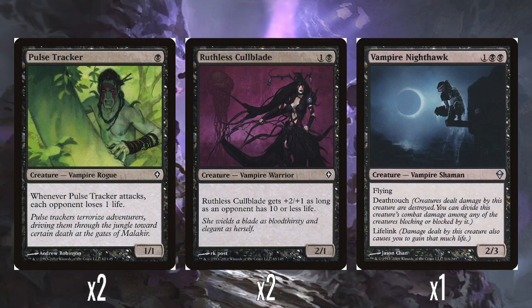So, 2 Pulse Trackers. This is a new Worldwake vampire. 1 black for a 1/1. Whenever it attacks, each opponent loses 1 life. Just really simple, really straightforward.